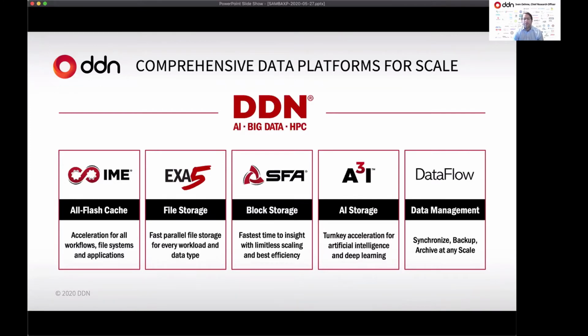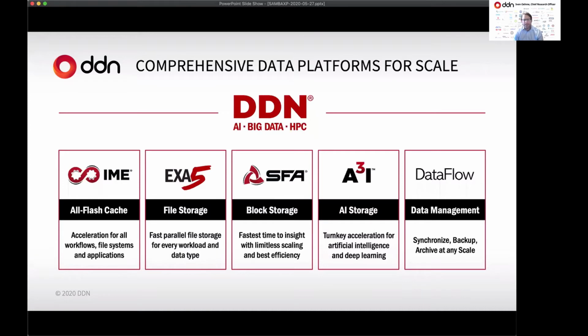So IME is an all-flash cache acceleration technology. You can put this in front of an existing file system. It provides a user space client for Linux machines. And you can mount this, and then you can read and write into it. While IME itself is not a file system, it essentially caches all data that goes in and out of a file system, and sends metadata requests directly to the backend file system. So see this really not as a file system replacement, it's an accelerator for an existing file system solution. And it supports multiple backend file systems, from NFS over GPFS, over Lustre, and several other POSIX-based file systems can be accelerated by that.